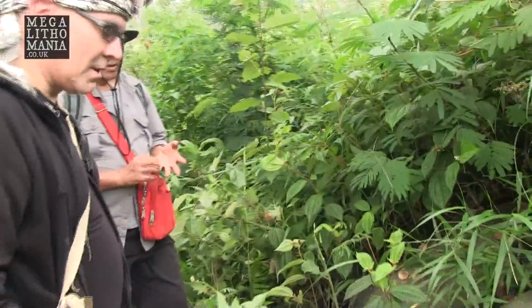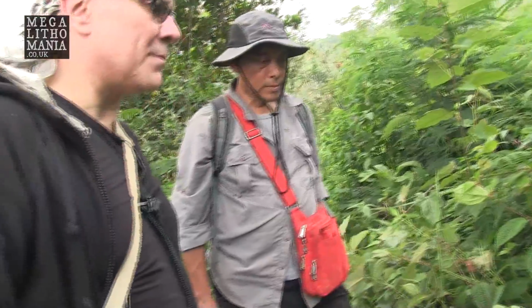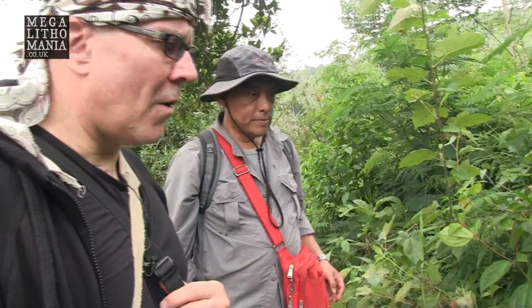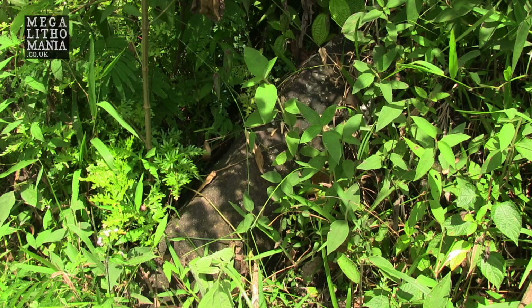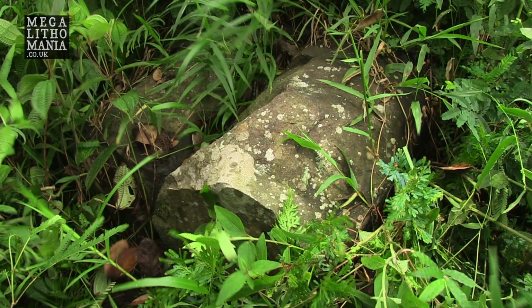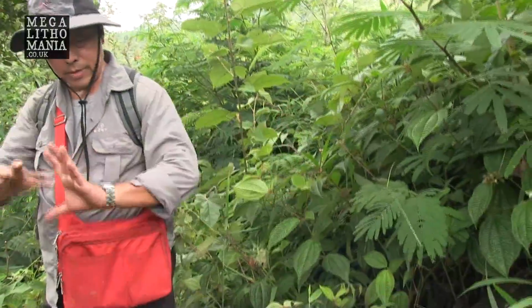Right, here we've got another couple of huge andesite blocks, absolutely massive, sticking out vertically from the side of the hill here on the southeast corner. So what can you tell us about these? Well, this is one of the steps with the big stones over it, big rock columns. These are quite large, larger than the normal ones. There's a corner that has huge blocks.